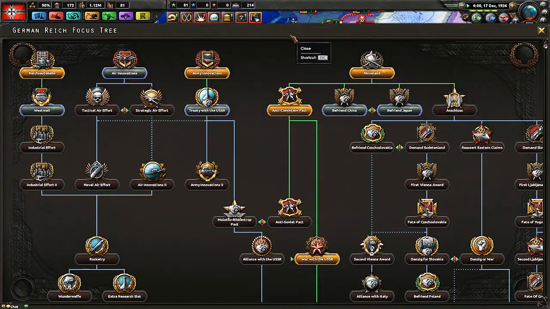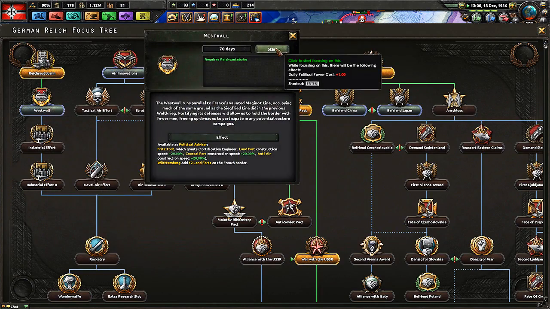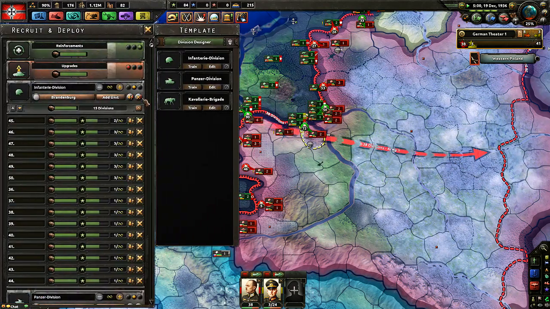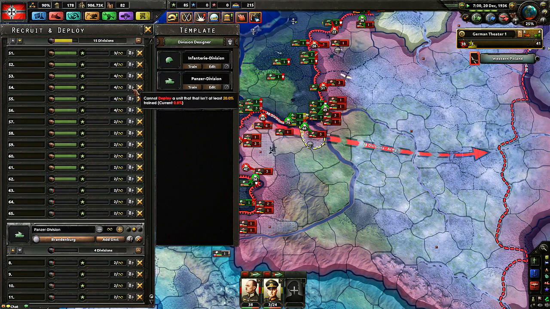Reichsautobahn is done. Nice. We still can't go for Anschluss. So we're gonna go down this route further. Can we deploy more troops? Yes, we can. Let's deploy them. And the tanks, please. Thank you.